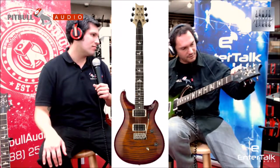Is this a graphite nut? I believe it is. Yeah, a graphite nut on it. And it has locking tuners as well. Oh, very cool. Actually, I'm sorry, those are not locking tuners. I was incorrect on that. But nonetheless, it is an awesome guitar. Holds tune really well despite not being locking. And has this awesome trem on it as well that is a Paul Reed Smith design.